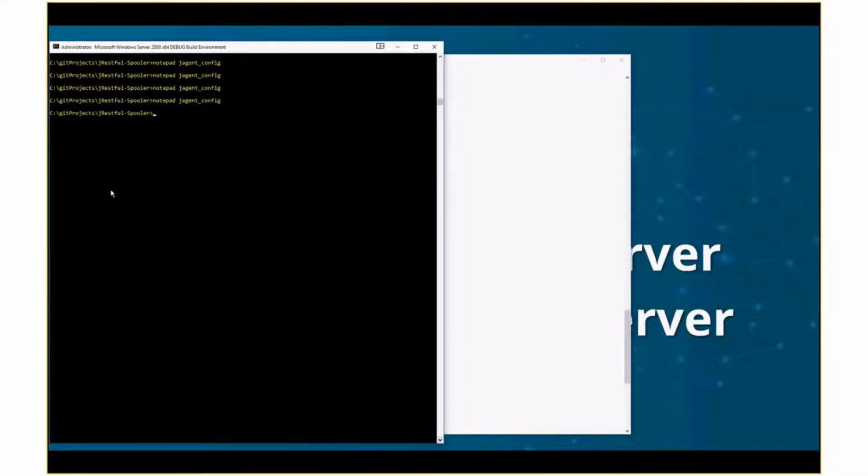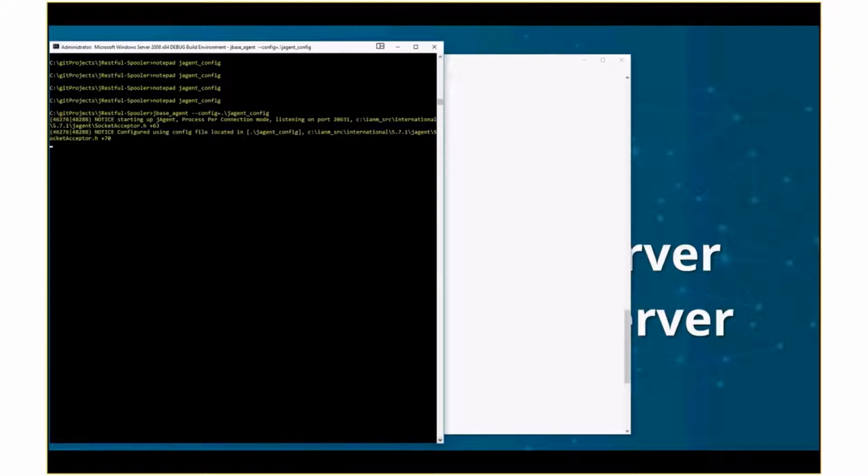So if we fire up the jAgent config, we've got our listener running now.